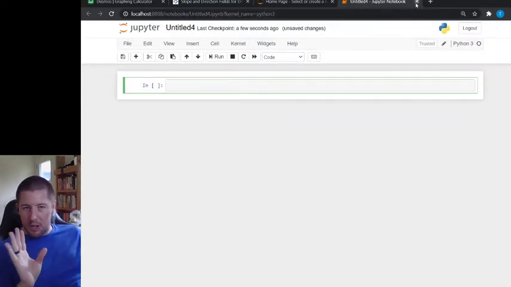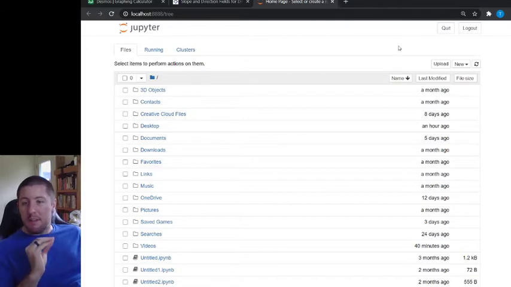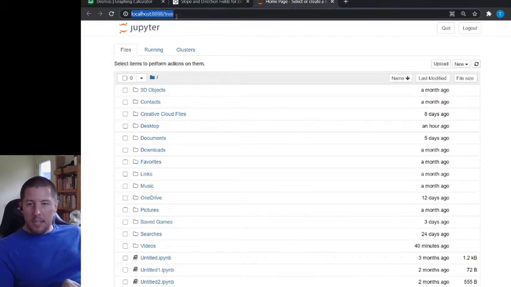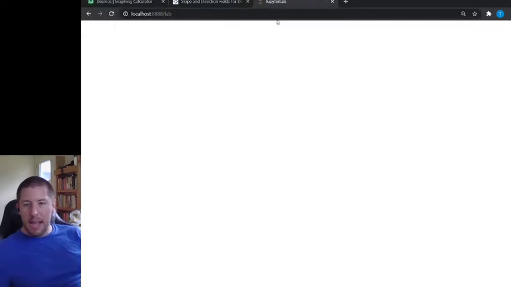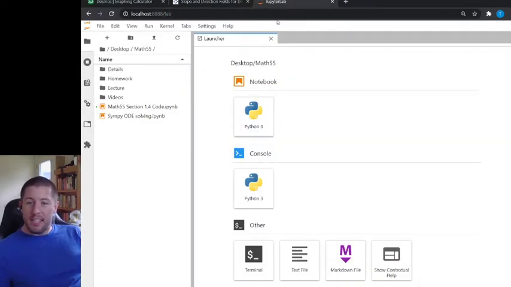So I'm going to show you how to do something slightly different here. I'm going to close this one because that was just a specific file I was working on and not Jupyter collectively. I've still got my base thing right here. Up here where it says tree, I'm going to get rid of tree and just type in lab and hit enter. It's going to take me to an alternate version of Jupyter Notebook right here, the lab version instead of the classic notebook version.